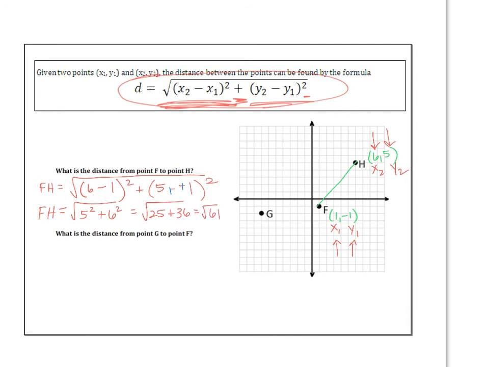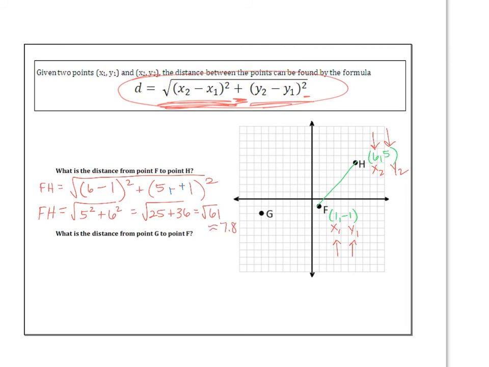And so, is 61 a perfect square? Like, is it a nice number, the square root of 61? No, not really. It's somewhere between 7 and 8. I know that because the square root of 64 is 8. So I'm just going to grab my calculator now and type in the square root of 61. Go ahead and try that. Practice that. You should get approximately 7.8.